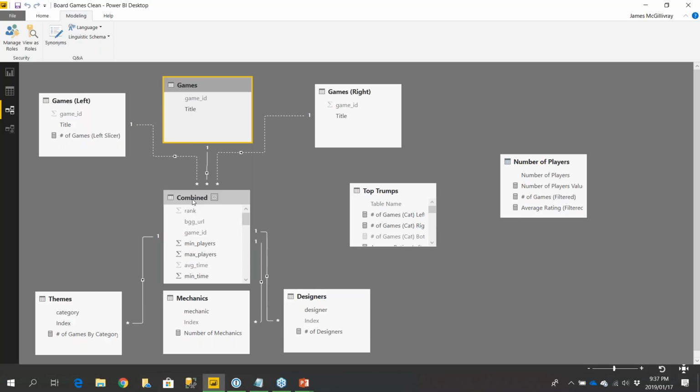By default, I'm filtering here, and I'm saying when my games are selected, go down and apply the themes in that way. So the relationship is flowing down this diagram. Okay, so on a game, I can see how many categories it has, or which categories are linked. Or alternatively, which designers are linked. But I can't start at the theme level or category level and go in the opposite direction and say how many games have that theme. And that's the problem we're going to try and solve now.